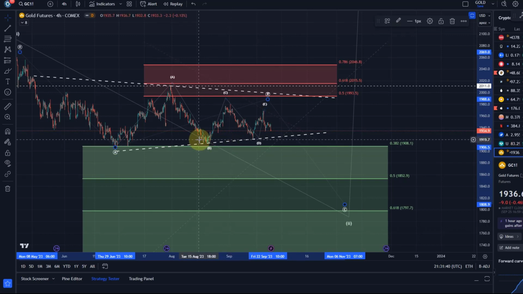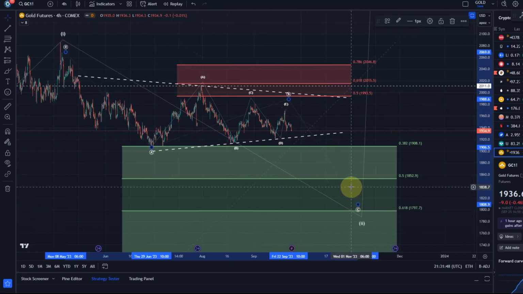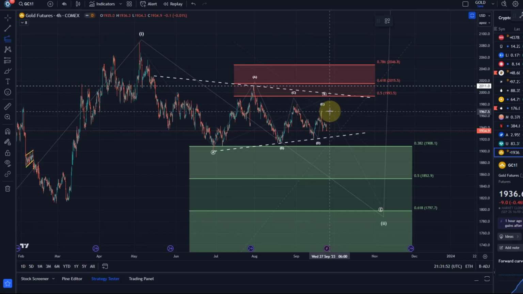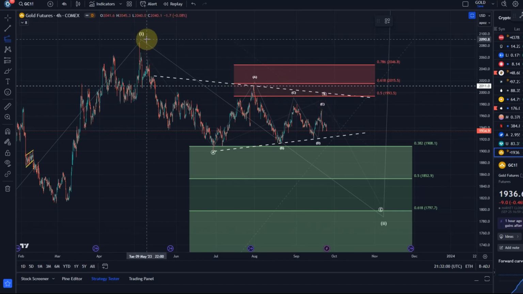If we get a sustained break below that level, or actually any break below that level, it should lead to the successful breakout of the triangle to the downside in a C wave. And if that happens, a breakout of a triangle in the expected direction should typically be a swift move. So let's see if that happens.